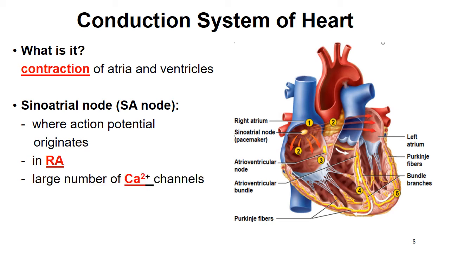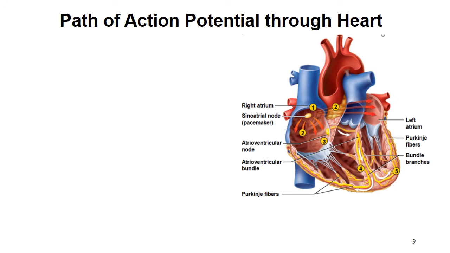In the right atrium, the sinoatrial node, labeled as number 1 in this diagram, has an extra large number of calcium channels. That is because we need to prolong that plateau phase to get that blood from the right atrium to the rest of the heart structures. This structure, the sinoatrial node, is also known as the pacemaker. So now we're going to look at steps or numbers 2 through 5. First we're going to look at the name of the structures and then we'll put all these pieces together.